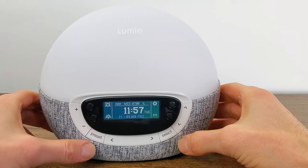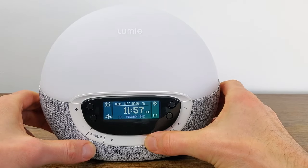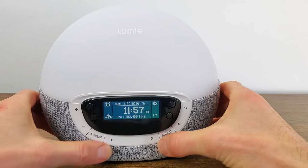So let's have a listen to the radio and some of the sounds. There are 5 radio station presets, which you have to manually find and save, and the display doesn't name the station.